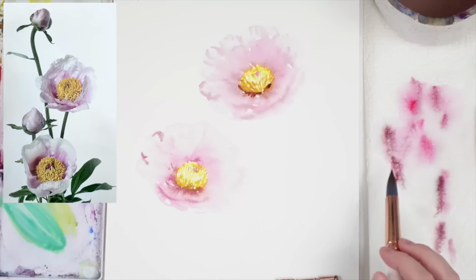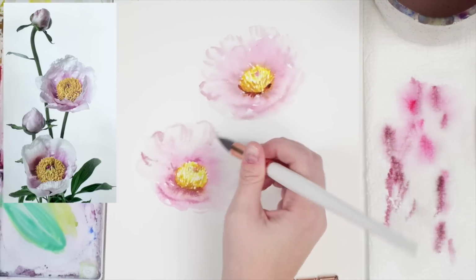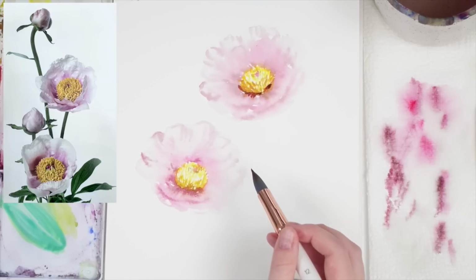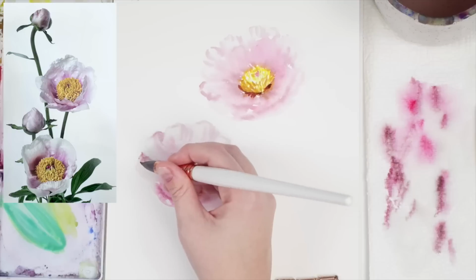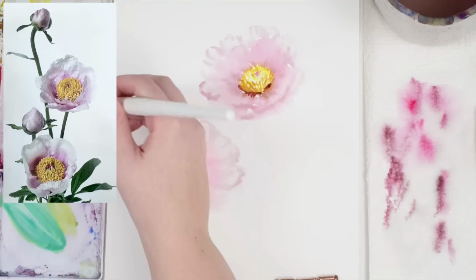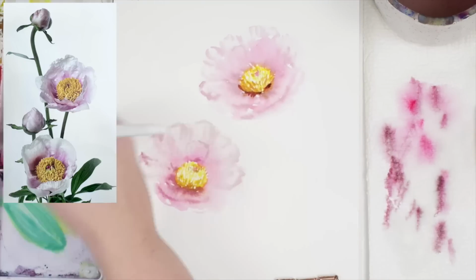And if it's still too dark, I always wipe off my brush on my paper towel if I still have too much pigment. I'm just kind of adding this almost like an upside down L shape. So I'm going across and then coming down just to act like the shape of those petals at the top, and then it kind of comes in like there's a crease there. We can do a slightly smaller, shorter one so it looks like there's petals down here. I think this needs a bit more pink.